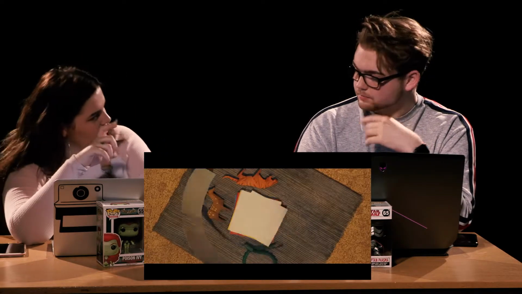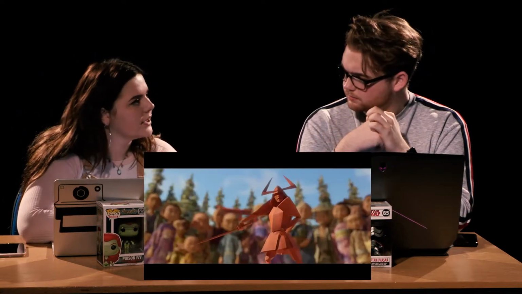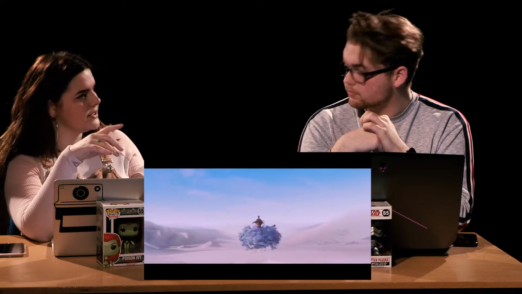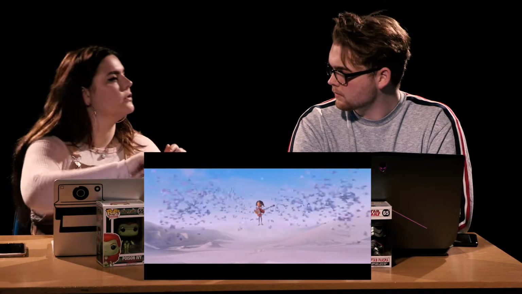So I'm guessing they use wire skeletons. I know Night Before Christmas and Corpse Bride used wire skeletons. Yeah, so they can move the models a lot easier. And then 3D printing as well, so they're not redoing so many different facial expressions.